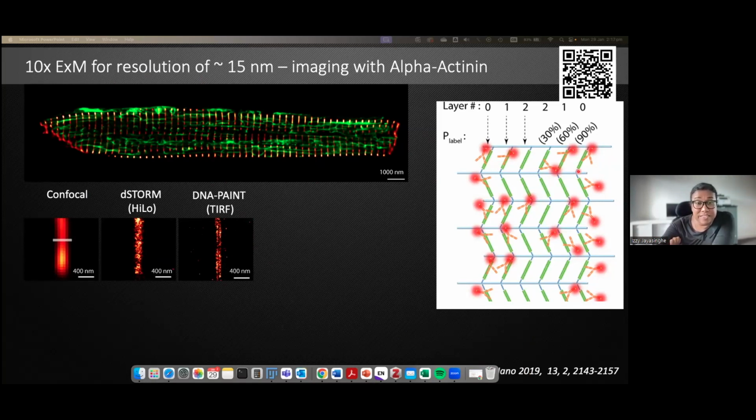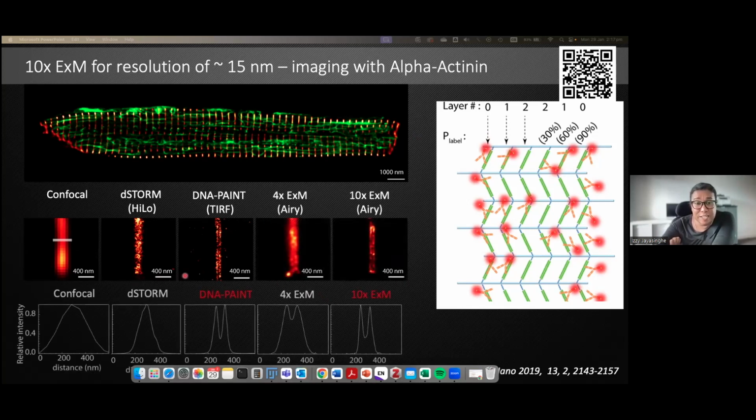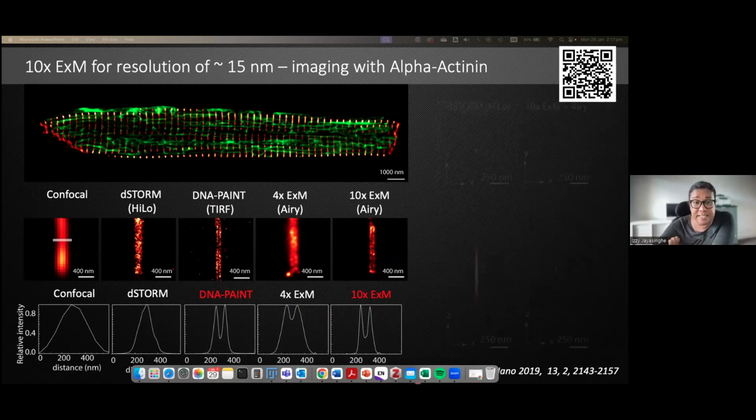With conventional localization microscopy, you can see the improvement in the level of detail. And what we found was that with expansion microscopy, combined with Airyscan, we could start to match the level of detail that we could see with DNA-PAINT, and particularly this grooved pattern. I'll show you later some explanation about what this groove relates to. But it was nice to see that fine detail really emerging with a very different technique.